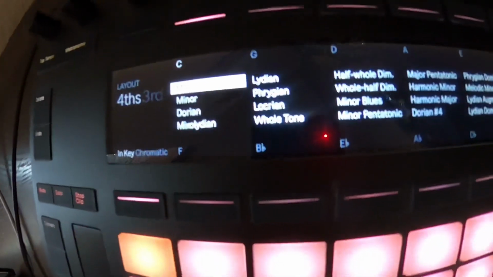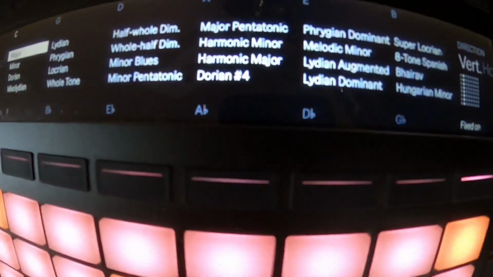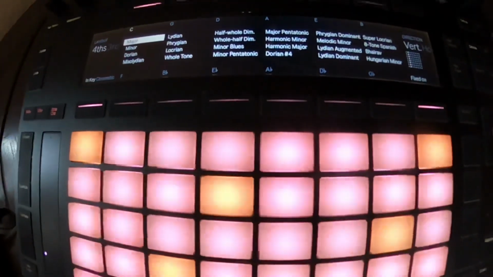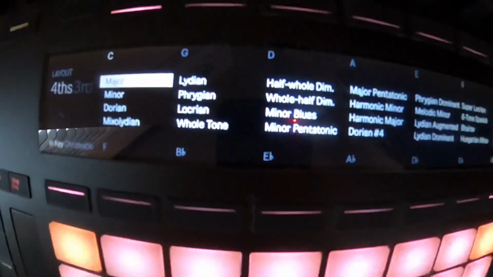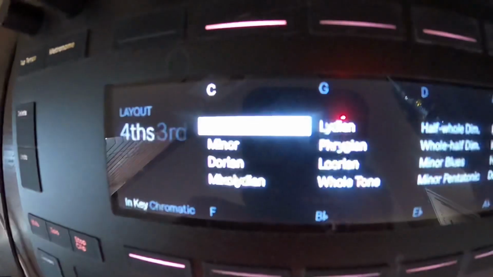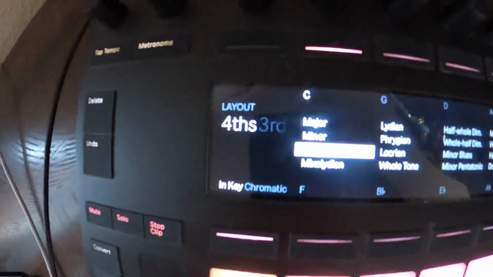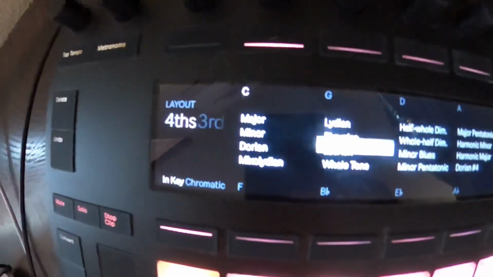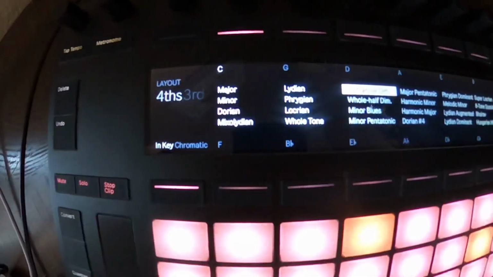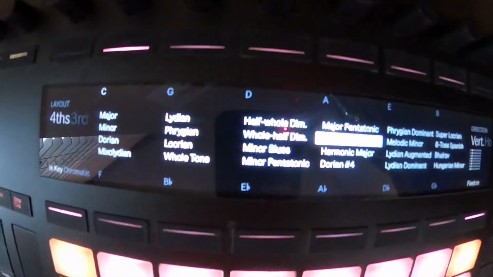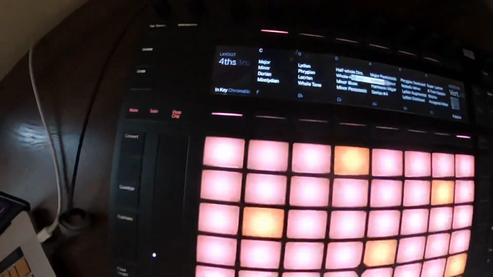Also another quick tip, so if you wanted to work in the enharmonic, like D flat major or D flat minor would be the same as working in C sharp. It doesn't spell it that way on here, so that's a quick note. But anyways, you can see you have major, minor, Dorian, Mixolydian, Lydian, Phrygian, Locrian, which are all different modes. We're not going to get into that right now. But it's just really neat, actually, like major pentatonic, harmonic minor, just anything that you want to do in here.